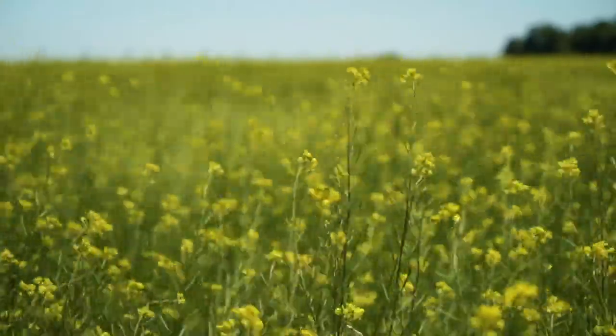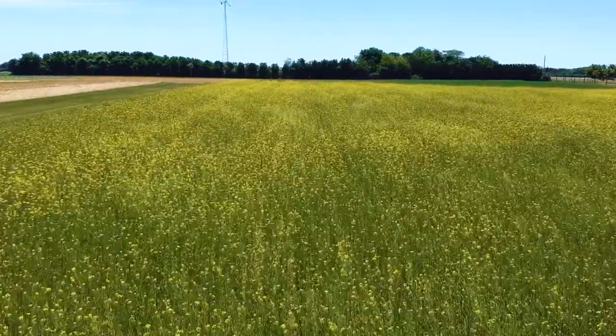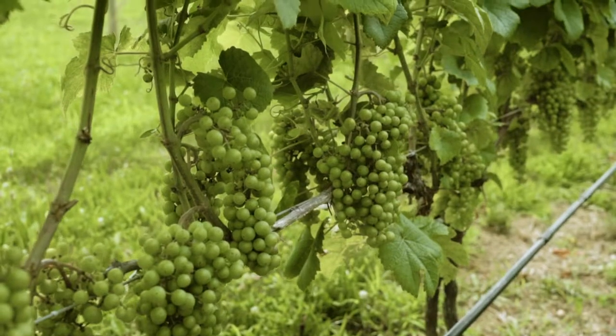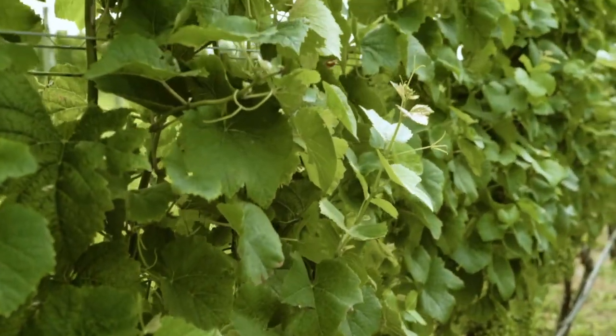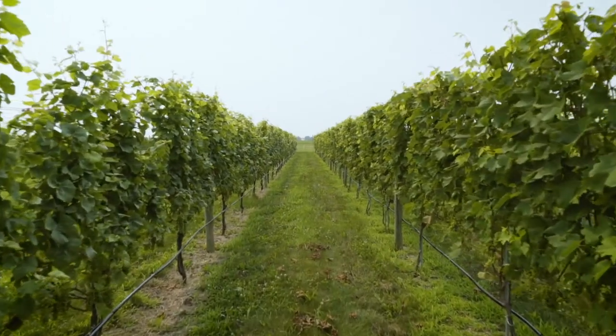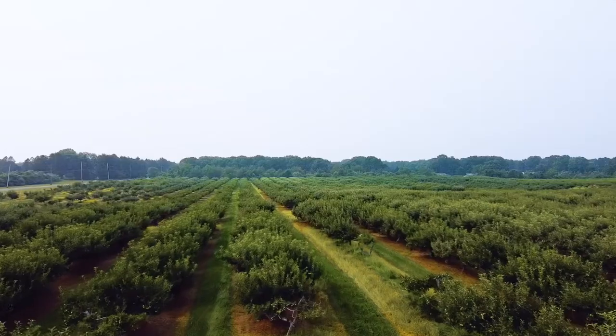Implementing sustainable practices, all farmers want to increase the sustainability of their operation. All farmers are looking to improve soil health and have a better crop at the end of the day. Farms are businesses, and sustainability and longevity is extremely important. We've changed over time from a philosophy of using a chemical to stop a problem to using more of a strategy to stop a problem.